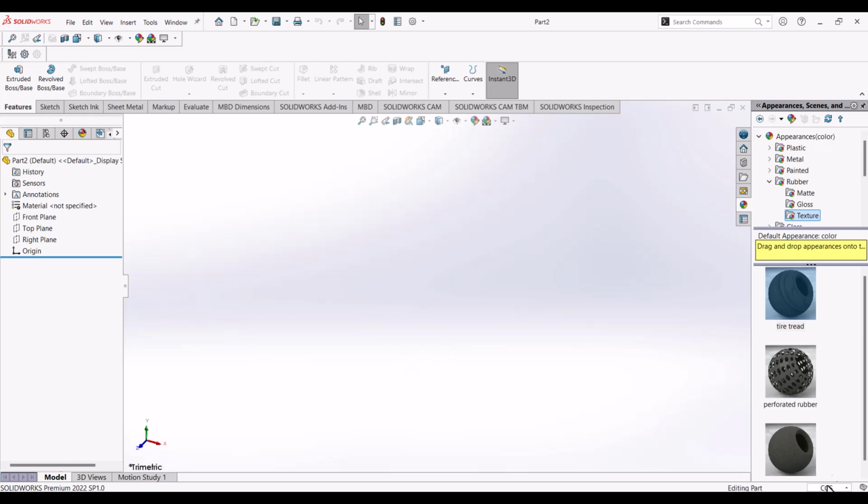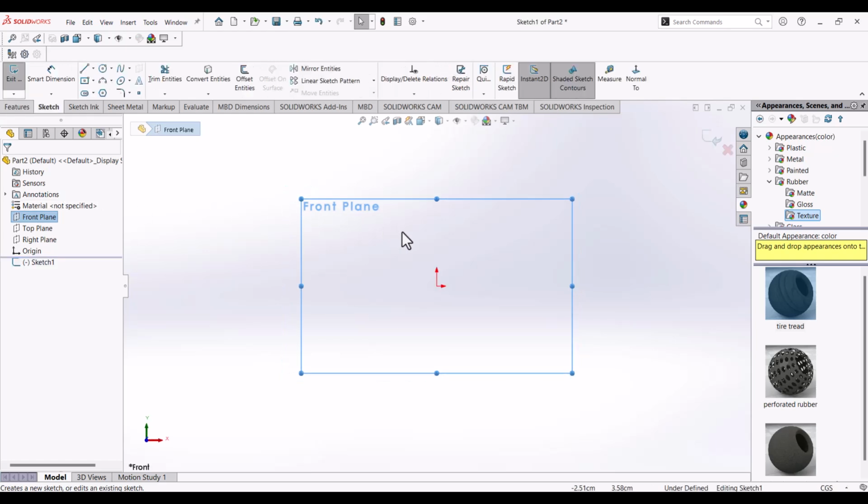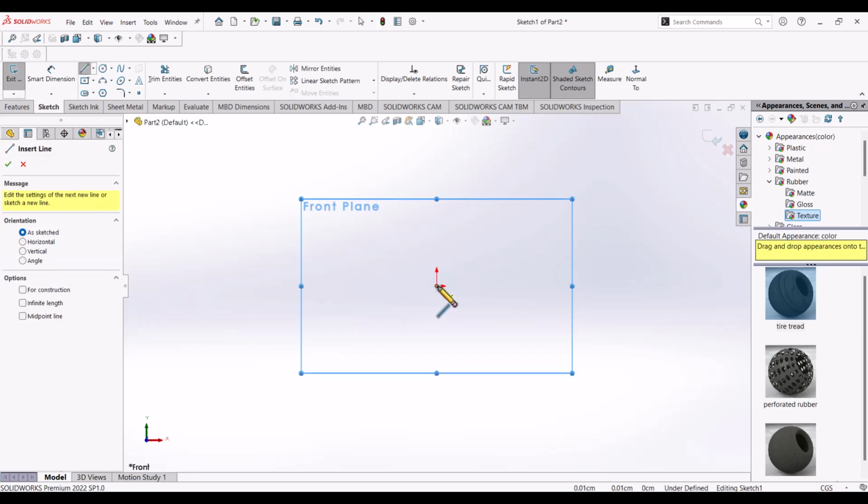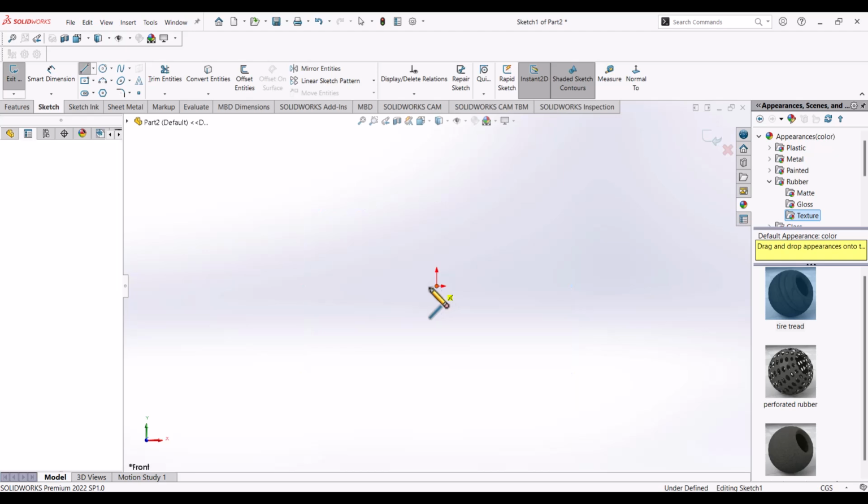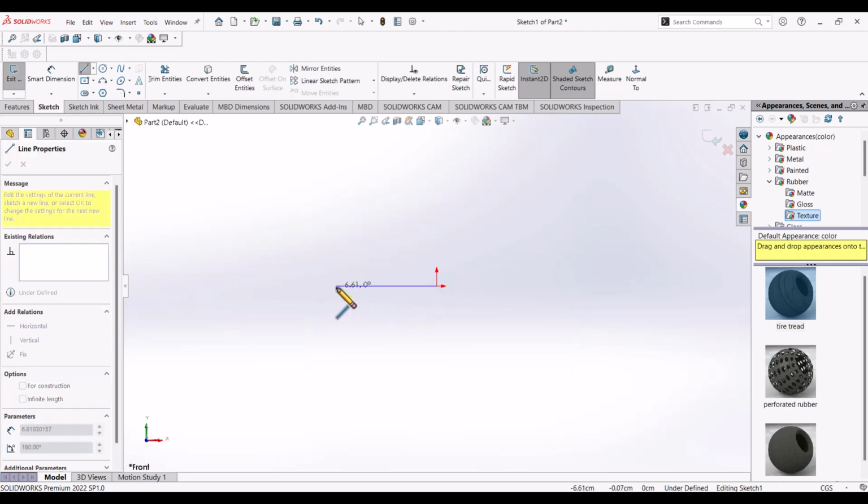I'm drawing in centimeters. So I select front plane, sketch. Good. Draw a line from here to this place. Then I draw another line from here to here.